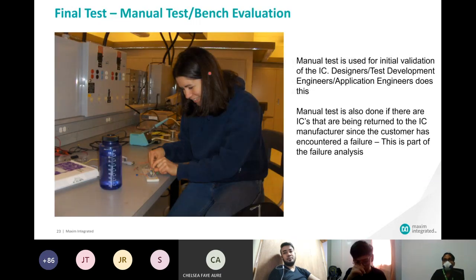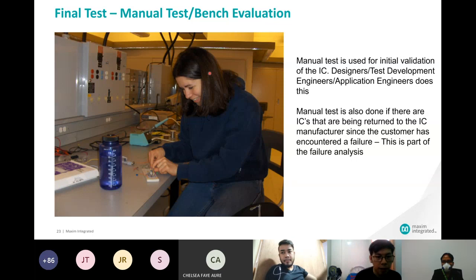In final test, we need to test the ICs. There are multiple ways to test the IC. First is manual testing. We can do manual testing, but we don't use that for production because it's too slow. Manual test is useful for initial validation of the IC by the IC designers, test development engineers, and application engineers.